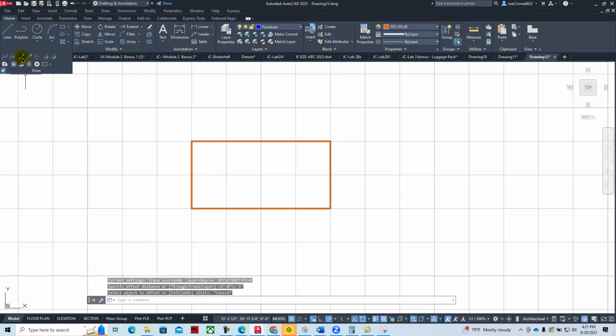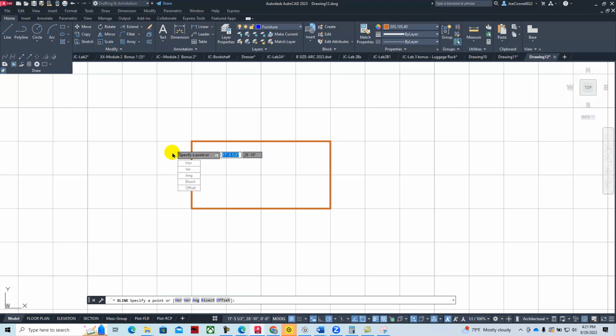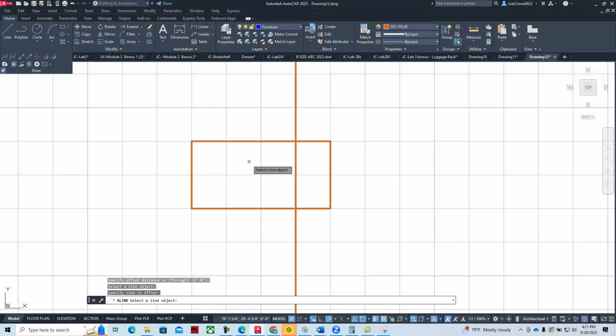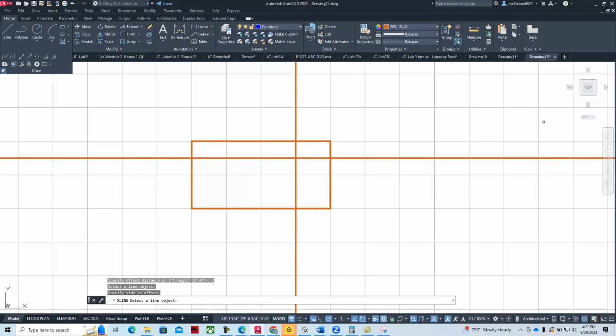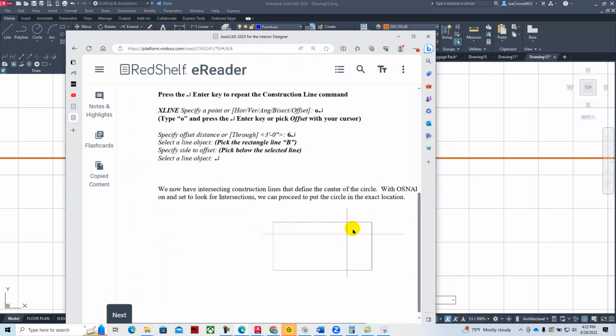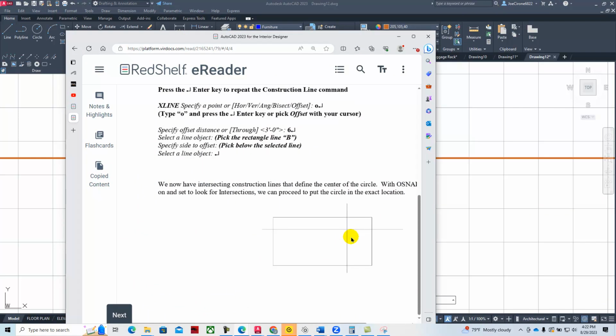And what we're doing is using the construction line, offset 3 feet, select the line, select the side, enter. And then we can repeat the command with the right mouse click, repeat offset, X line, and we'll say 6 inches. We'll select this line and this side. And so here we have that geometry constructed.